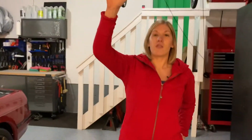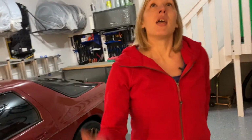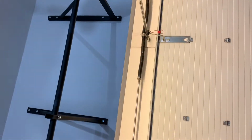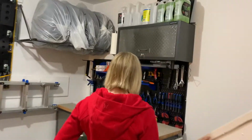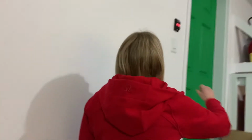And then the other thing we can do in here too, since the wall's tall enough, is use this little space in between the pull-up bar to do our wall balls in the garage, should that be something we ever want to do. And then when it's nice outside, we can open up the door and go out and use it as a running track. So we can see what that looks like if we were to head out.